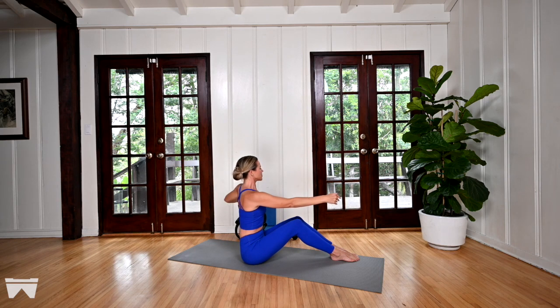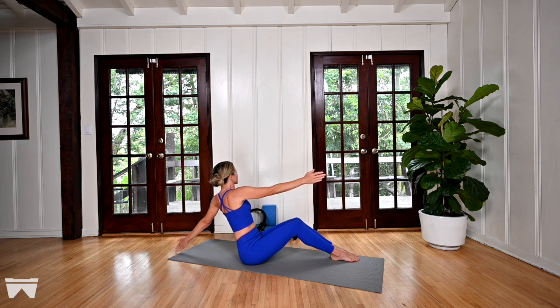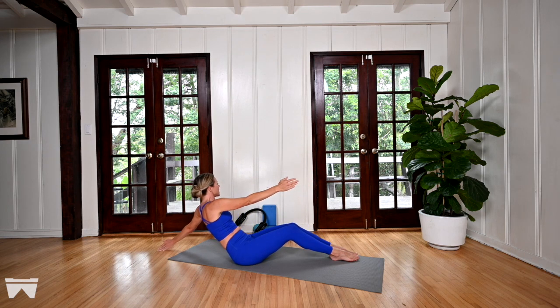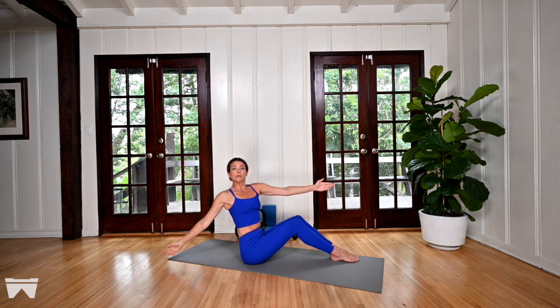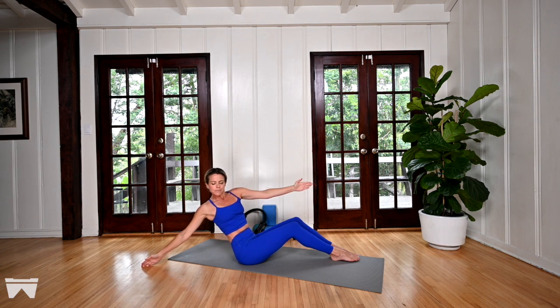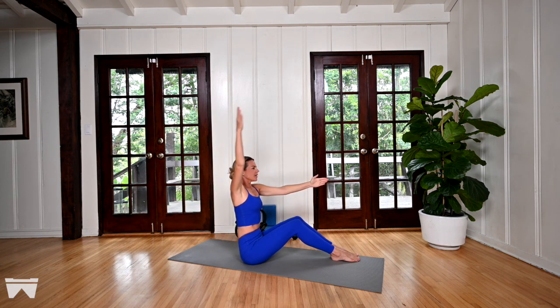Now we're gonna go the other direction. We're opening the ribs and the left hand. In extension, we reach towards the floor. We roll down, melting the tailbone, melting through the spine, lowering down, and then we come up and over. So we're starting in a flat back. As we rotate the rib basket, we lean with a flat back first, then we start the roll down, magnetize those outer thighs, come up and over.